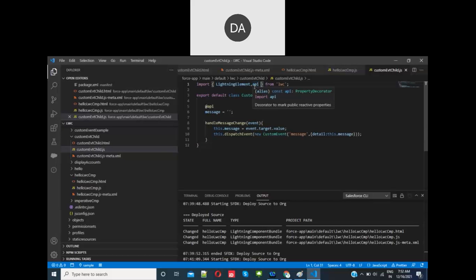Lightning element means all the LWC components, like lightning input or lightning button, are children of LightningElement. API means if you declare an attribute as API, then that will be a public attribute. This can be used in the parent component whenever you are calling the child component.